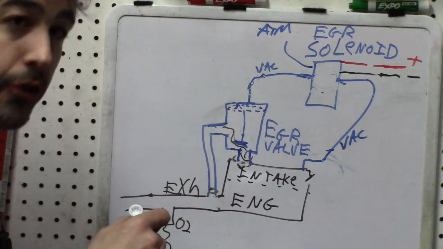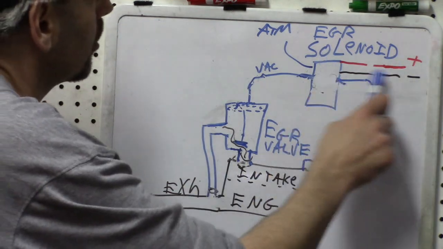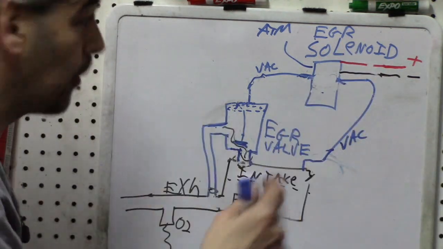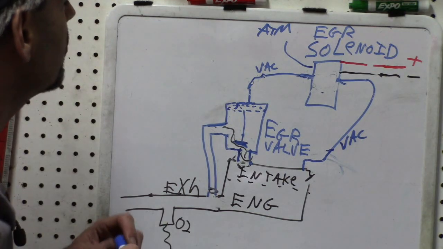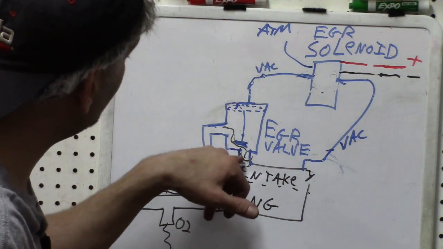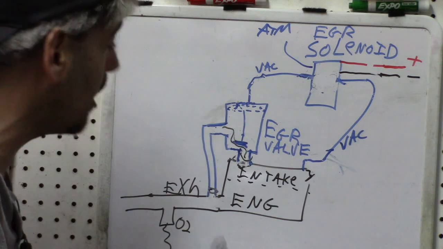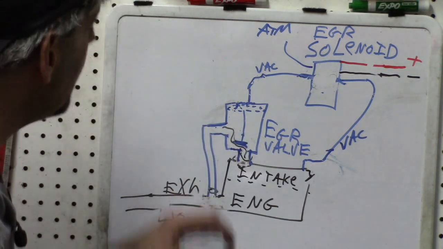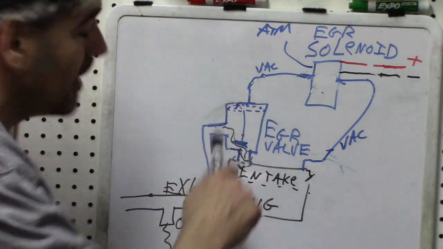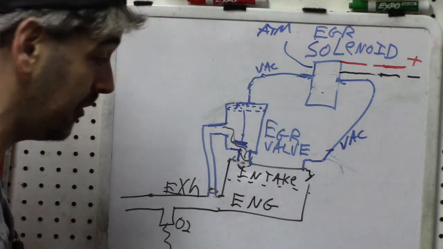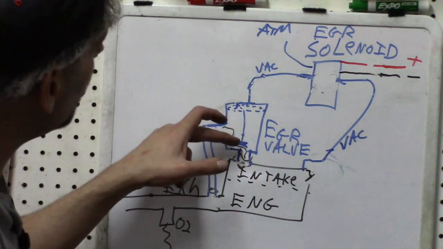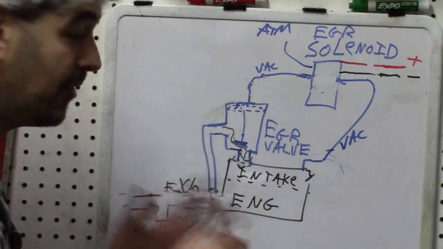And then, of course, there are some electrical circuit codes and things. Those would be obvious. The computer clearly is checking on the return line, on the ground what the voltage is so it can check some circuitry and everything. But how would it know the flow is incorrect? There's a couple ways that you could know the flow of the EGR valve here. And of course, on an electronic one, one way would be you would know the pintle position exactly because it's electronically controlled. There is what actually, for all practical purposes, is a throttle position sensor built in with an electronic EGR valve so that it knows the position of the EGR valve and it would know that it's not correct.